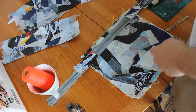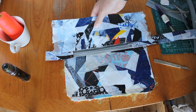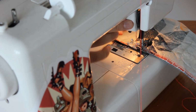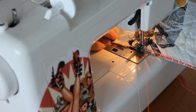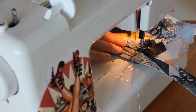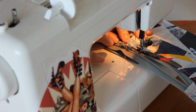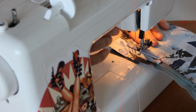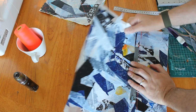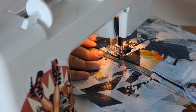I now have a zip track with sealed ends and I can trim off the excess track. To finish the panel, I bring in one of the larger sheets. Right sides together, raw edges lined up, I sew in place. Flip the plastic over and top stitch down. You have to make sure the zip stays in position because the plastic wants to lay flat until it's top stitched. It's the same process for the other side, but I stop to make sure the fold is even with the other side before top stitching.